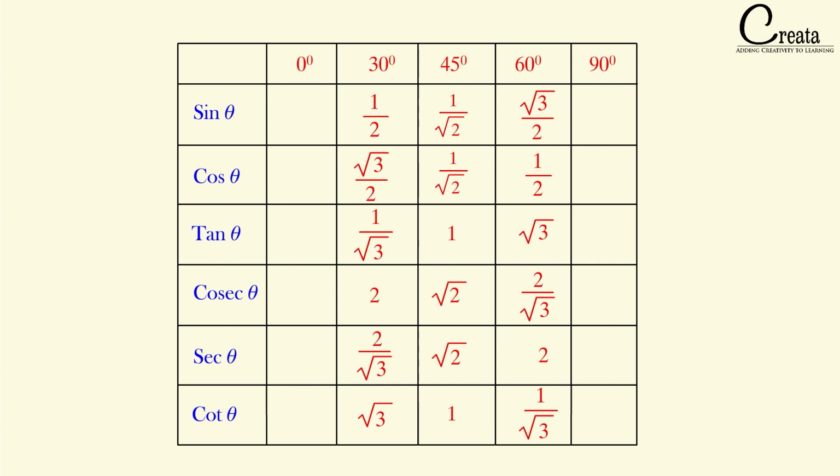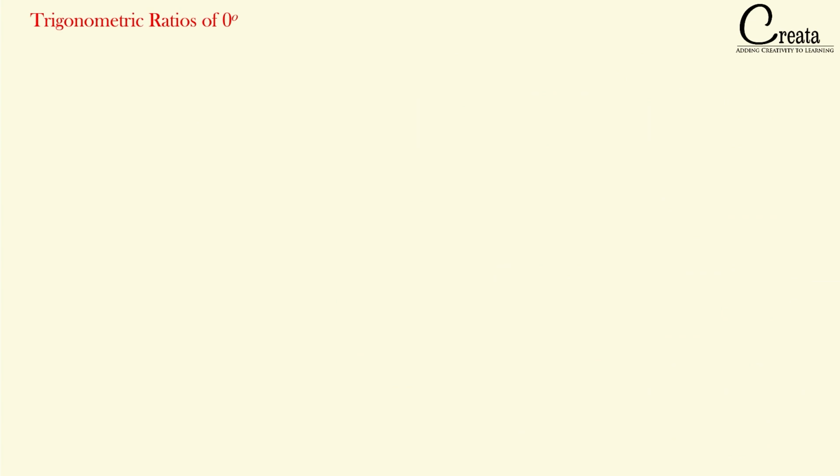Okay. So we are done with 30 degree and 60 degree. Let's move to the next and last trigonometric ratios, 0 degree and 90 degree. We will go one by one. Firstly, let's take 0 degree. So we have to draw a triangle in which the trigonometric angle is 0 degree. Are you able to draw a triangle in which angle theta, or the trigonometric angle, is 0 degree?